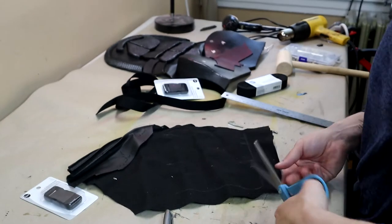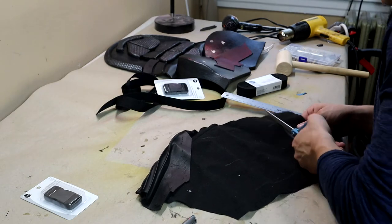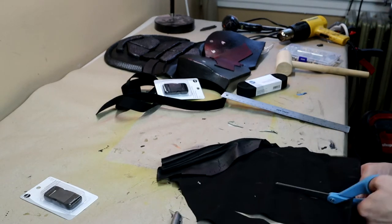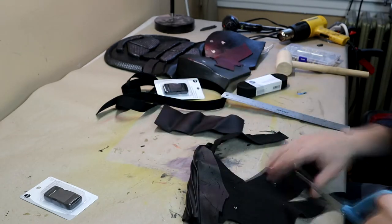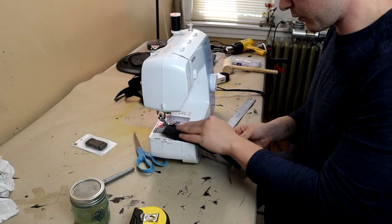And I just got these left-handed scissors, so I don't have to kill my hands cutting fabric with right-handed scissors, which is a bonus for me. And they're nice and sharp still. So I'm just gonna hem this real quick in my machine.